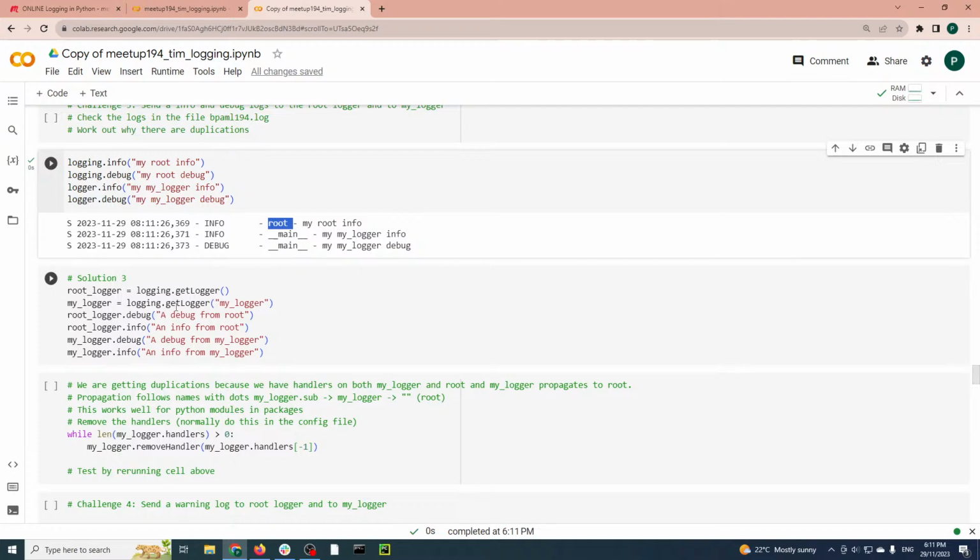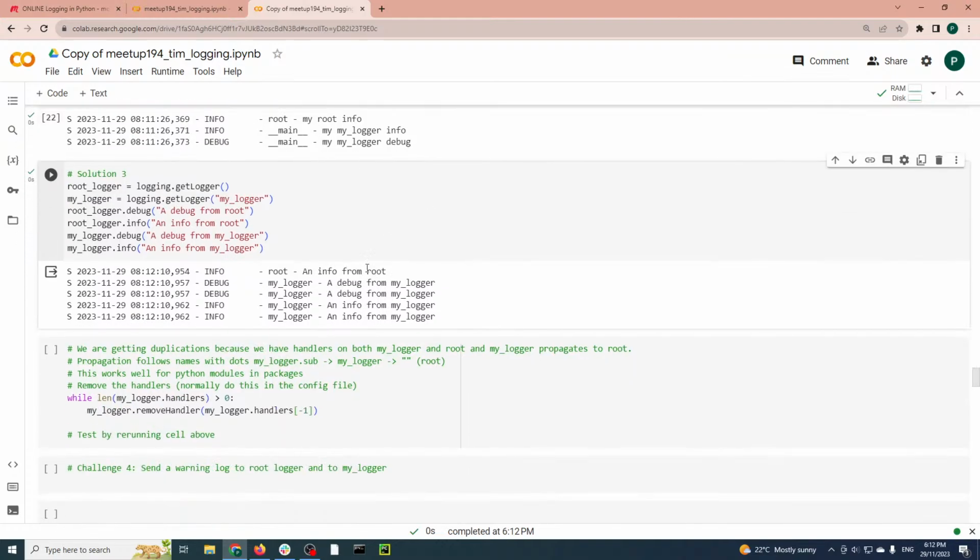The solution actually gets the logger with my logger. So you just create a new one. It just creates a new logger with a new name. You just make it up. So let's run the solution, which has got the loggers a bit better. So root logger, it just gets logger without a name, and that'll be the root one. And my logger, it gets the logger using the name. And then we do the same messages, and it all comes out nicely, except there's a bit of duplication happening.